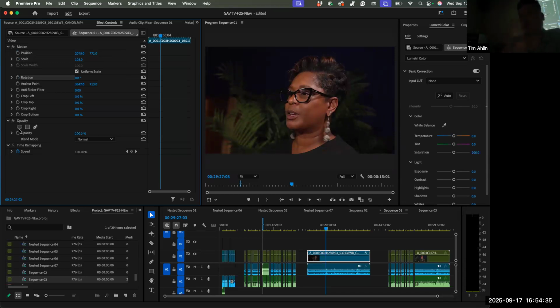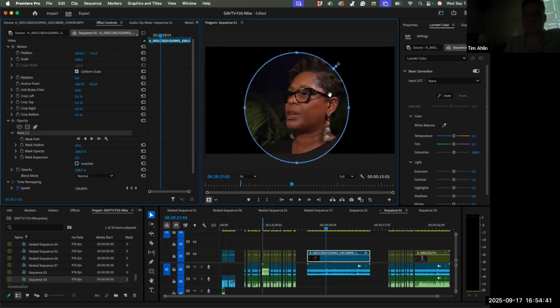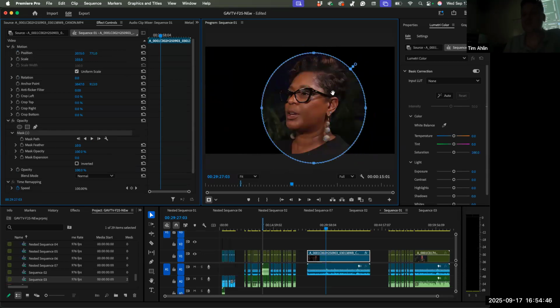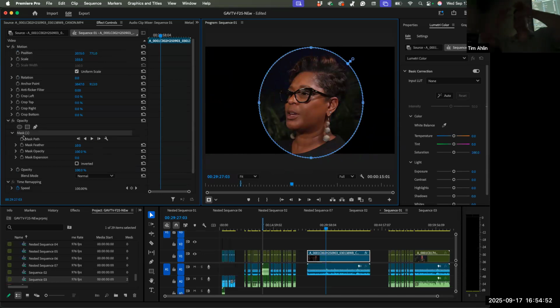And what's interesting here is anybody notice the circle, the square, and the pen? What do these represent? These represent masks. So as you can see, I clicked the circle and it gave me the circle ability here, which then gave me mask 1. Mask 1 is basically an area of the image that I can select and control. So I can, first and foremost, I chose the circle.